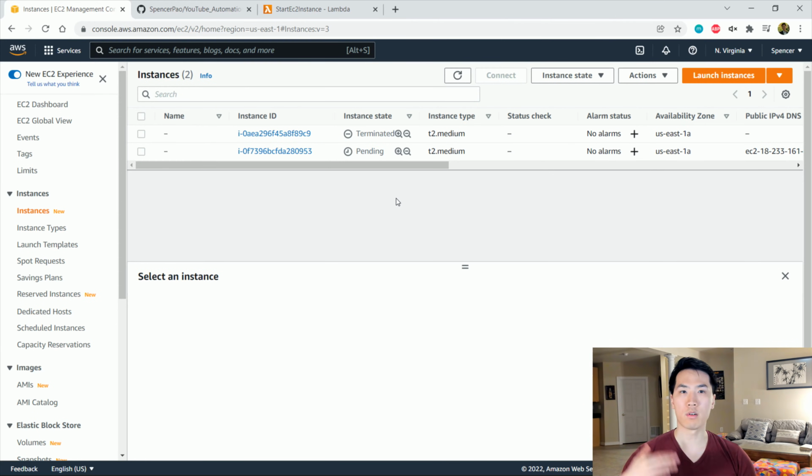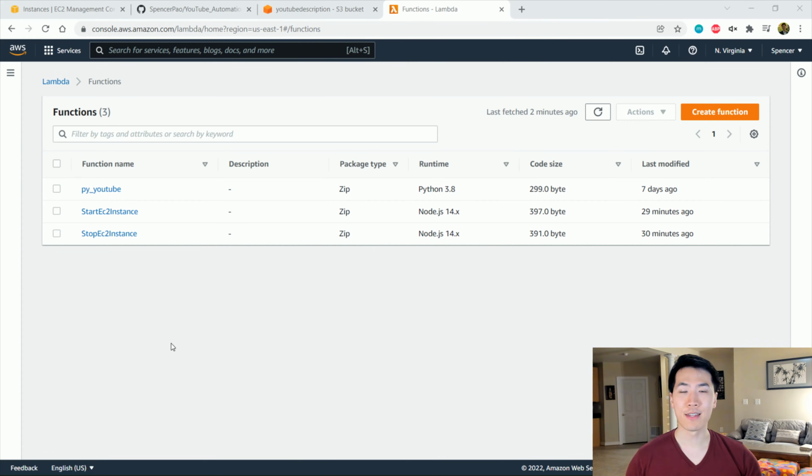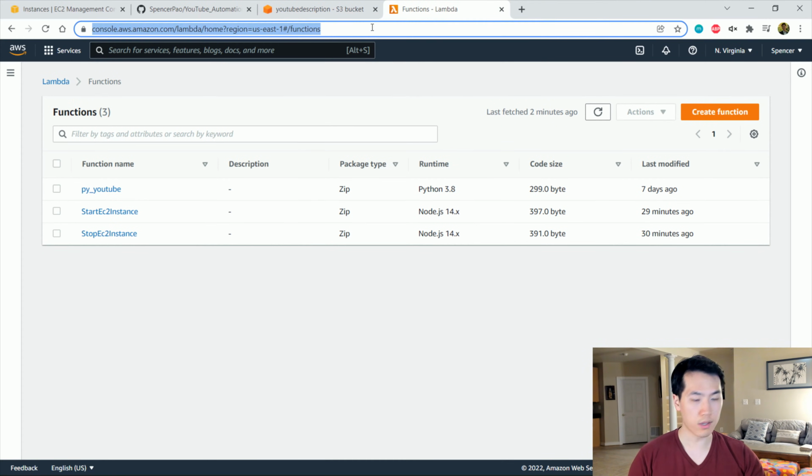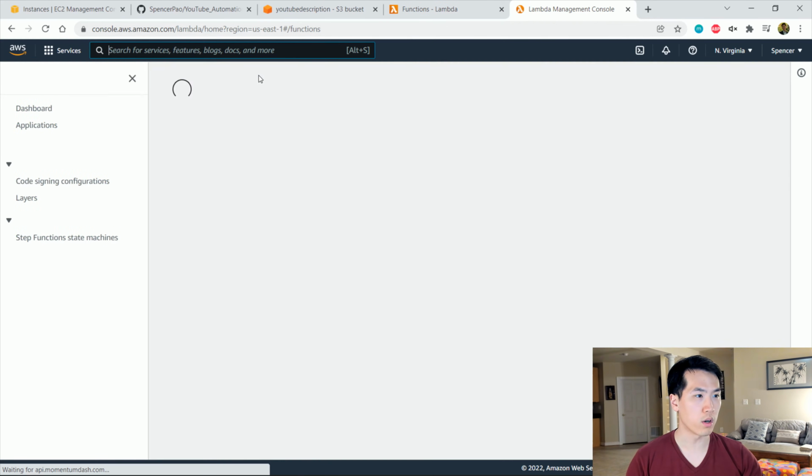So once we have our start instance and our stop instance, now we just need something in between, and that's going to be running a specific command remotely, and that's going to be via SSM. Okay, great. So now that we have 2 Lambda functions which start and stop our EC2 instance, we need 1 more Lambda function in order to execute our statistics py file. So let's go ahead and just do a real quick demonstration as to how this is going to work.